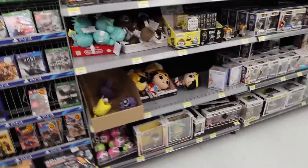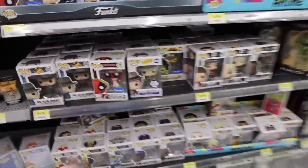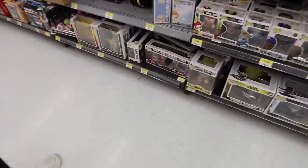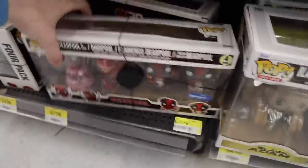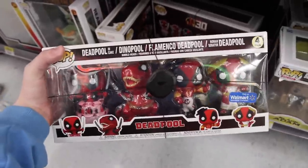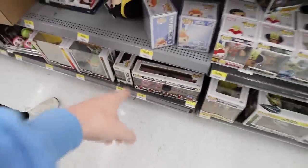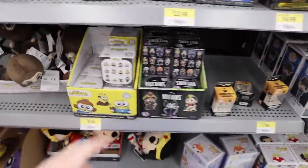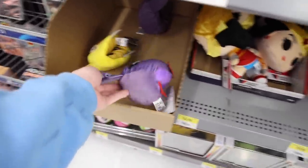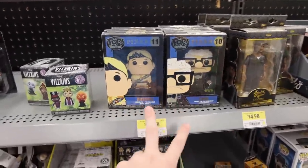Now in terms of Funko Pops, it looks like actually way more than I see at my usual location. We've got some of the Funko Shop exclusives, like Kramer Good Cop, and then a little bit lower — oh, this one is really cool and I do want to get this, but the problem is it's kind of expensive. Yeah, 70 bucks for the four of them when I have all of them separate, so I think I'm going to pass on it for today. And then over here to the left they do have some Mystery Minis, as well as these newer Five Nights at Freddy's plush that flip inside out to have the Withered version on the inside, some figures, and these two up here which are cool, but I do already have them.